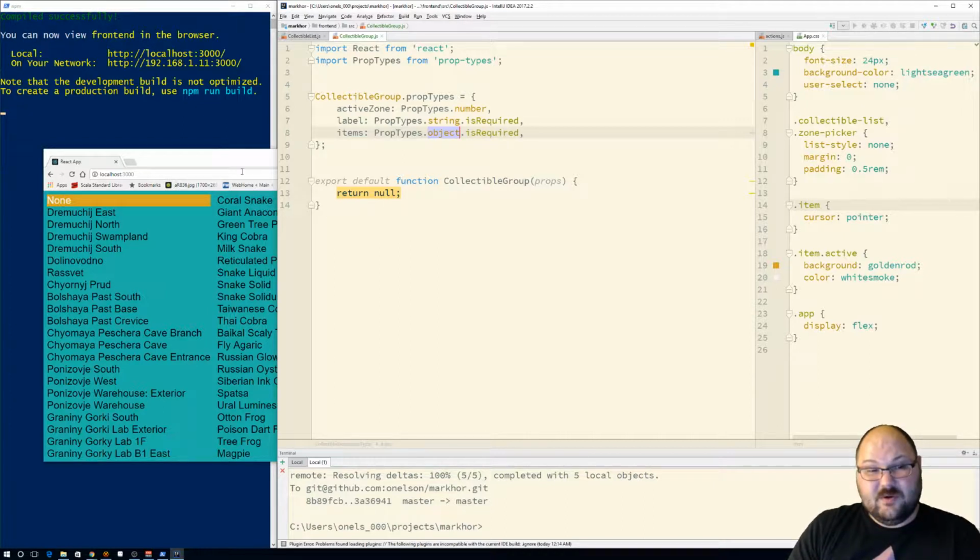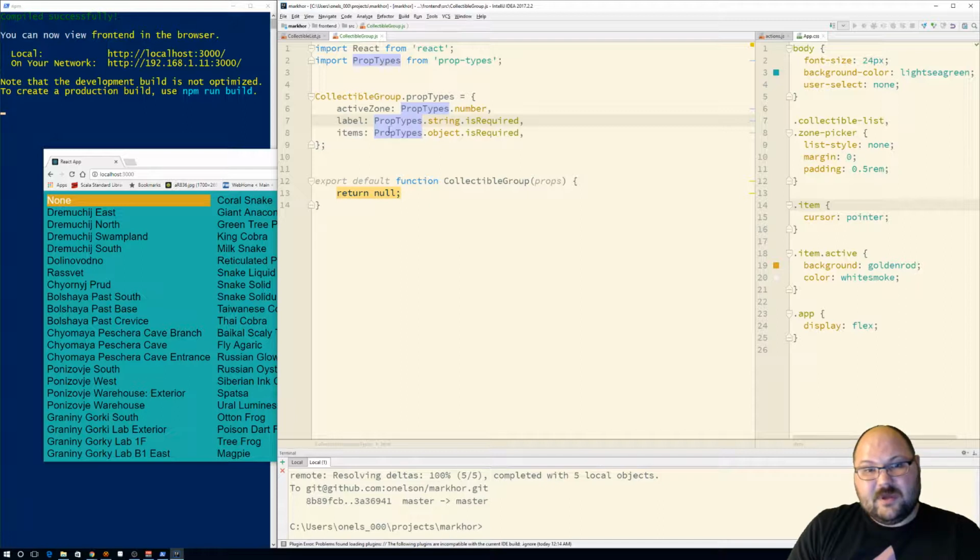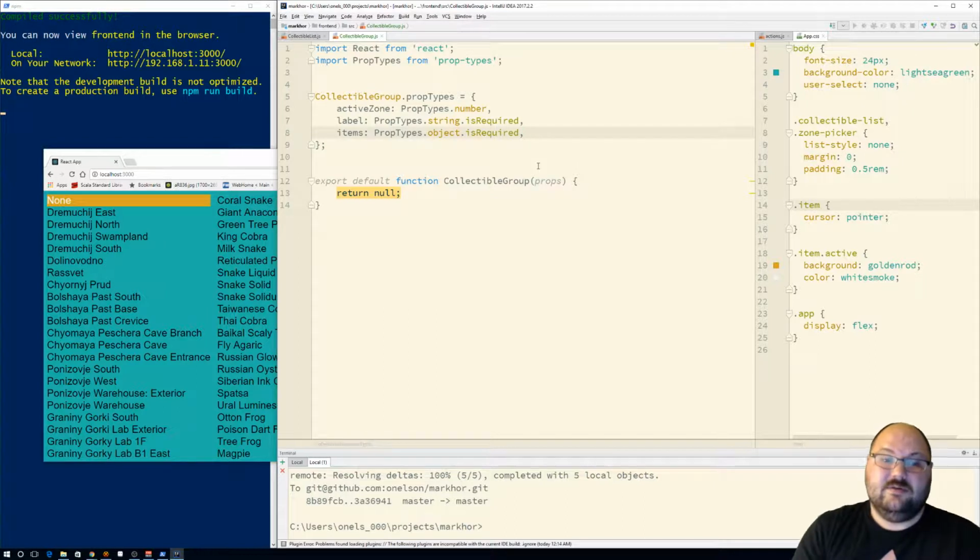Like, I always want to know that I've got 3 of 6 snakes. And so if I'm going to generate the count inside the group itself, which is still debatable, then I'm going to want to be able to check against the active zone inside here.